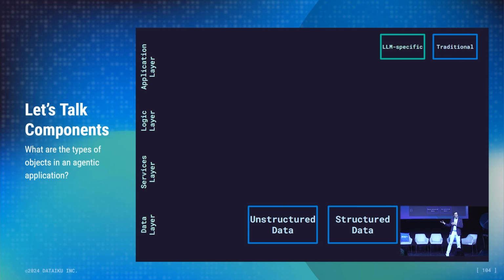And so these are blue rectangles. This is what we're already building with. Unstructured data and structured data. I'm going to add, however, at that lowest level, at the data level, the actual LLMs themselves. And so here I'm not talking about OpenAI's GPT service. I'm talking about the model itself, so GPT 4.0 of a certain version, 2024, 10.04, or whatever it might be.